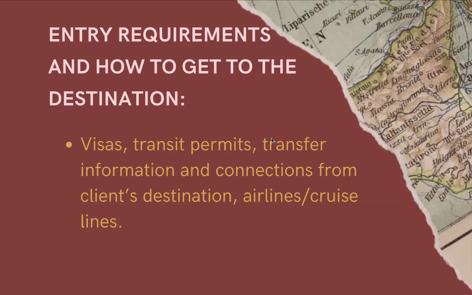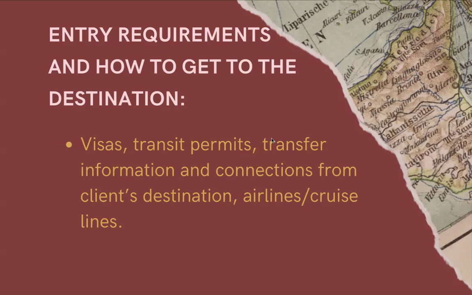So this is where you need to check when this information is coming out. You need to be aware of all this. There's a name for this, I don't remember at this moment, but all the visa and transit permits for each destination, depending on the nationality that your client has.